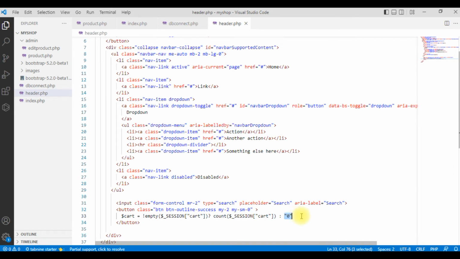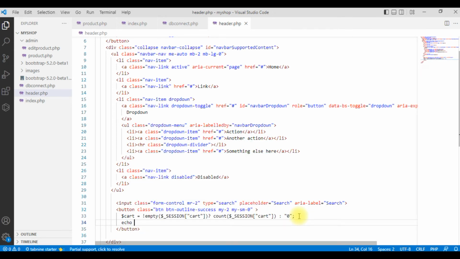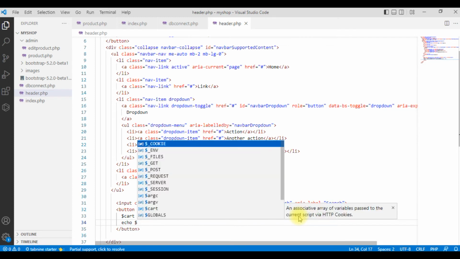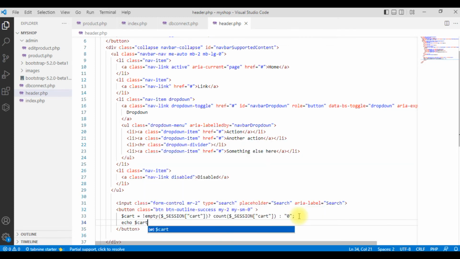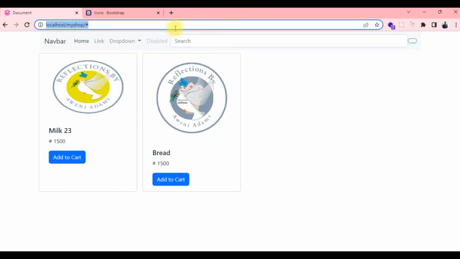So let's see, then we will now echo the cat, echo the variable cat. Remember, we've set it to be like, if you are empty, then show 0, otherwise show whatever that is inside the cat, count whatever that is inside.